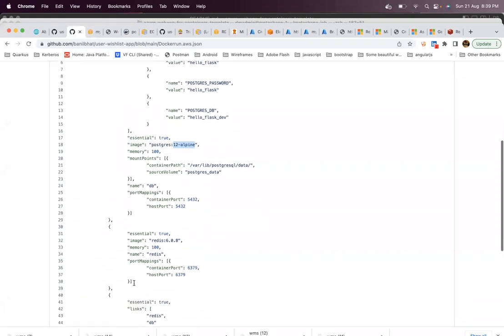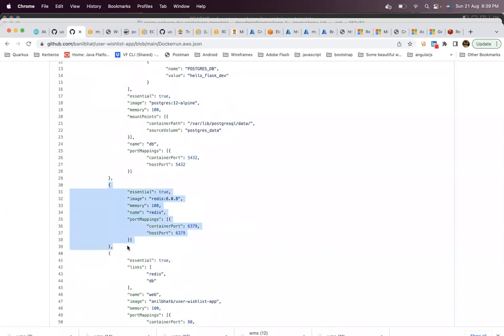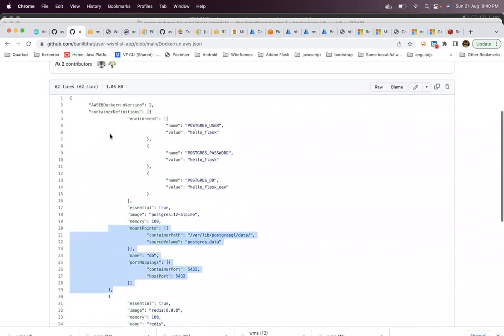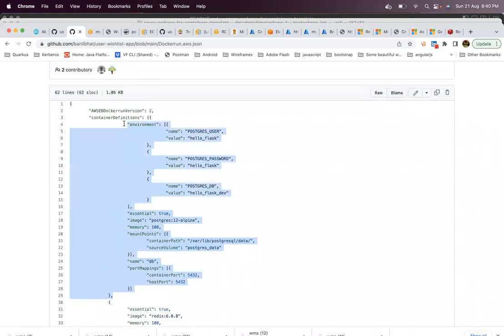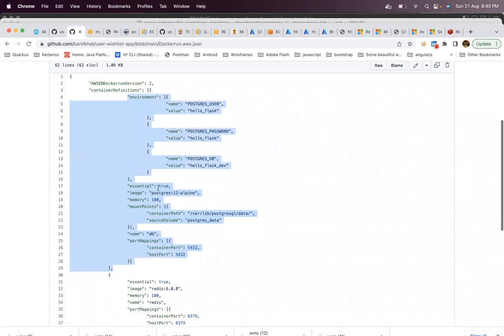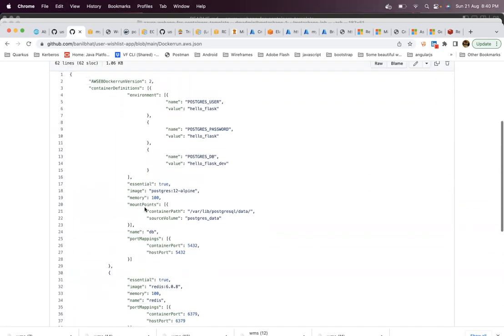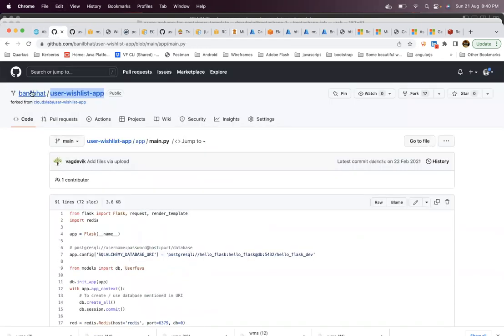So you have one container. This is the Redis container. It is going to build from Docker Hub, and it is going to build a Postgres container from Docker Hub, and it is going to configure it with environment variables and so on. And after that, it will build our web application. So it is not yet there, but the user wishlist app is the Docker Hub container that I am going to build with the help of travis.yml.